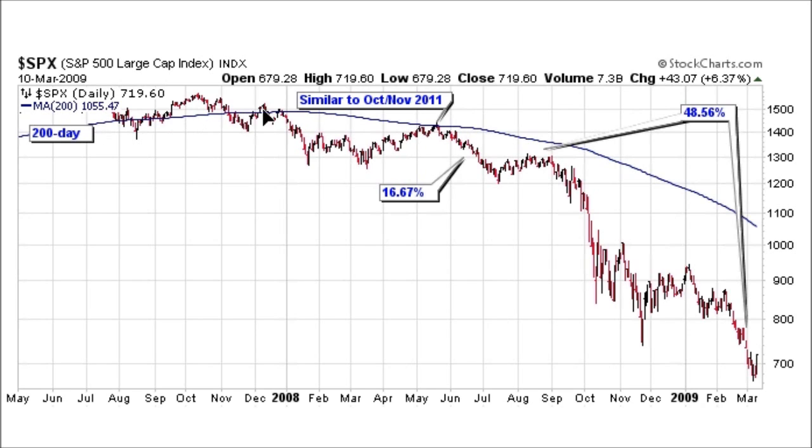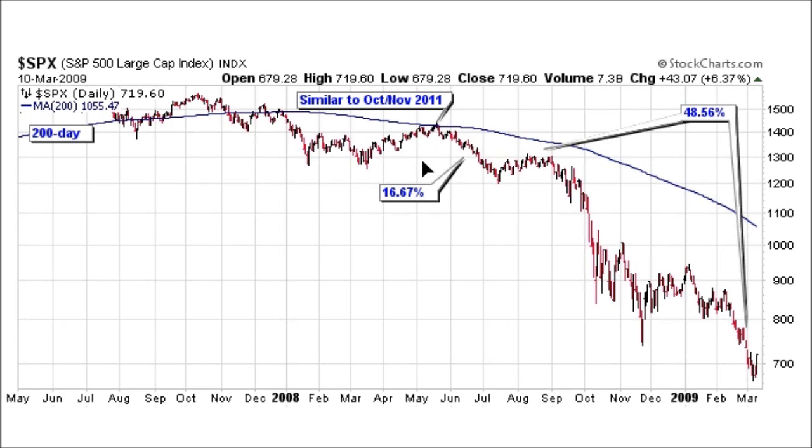Notice the 200-day moving average. In 2008, the slope is negative. Also notice the slope almost flattens out here, which is very, very similar to the slope on the chart that we just looked at in the present day. Price rallied all the way back to the 200-day moving average, actually popped above it. This is very similar in terms of the technicals, the weekly charts, the long-term sell signals. There's a lot of similarities between this point in 2008 and the present day.